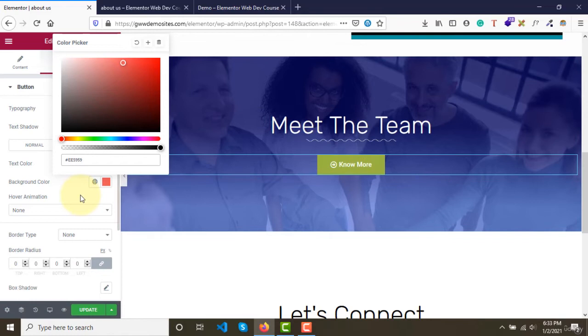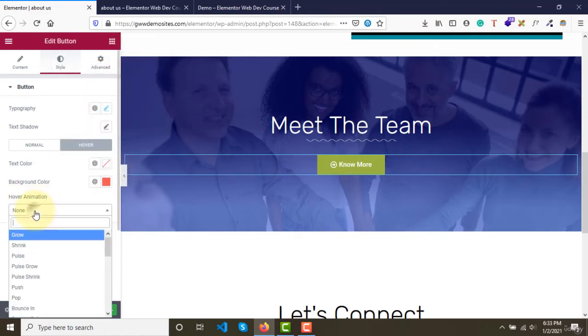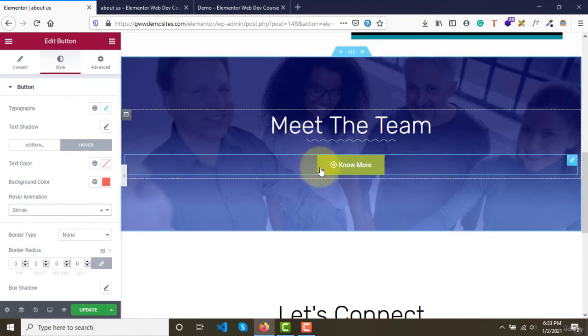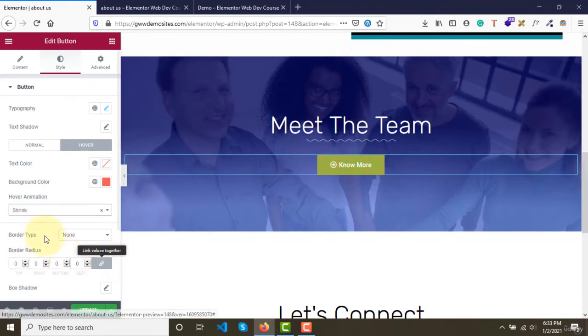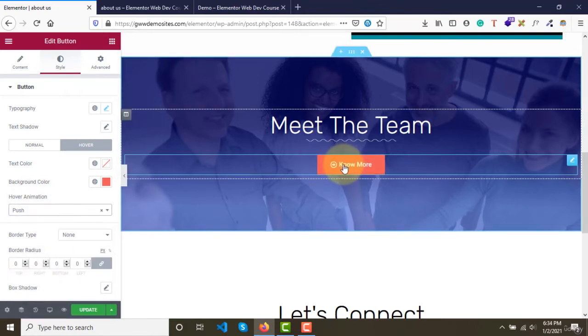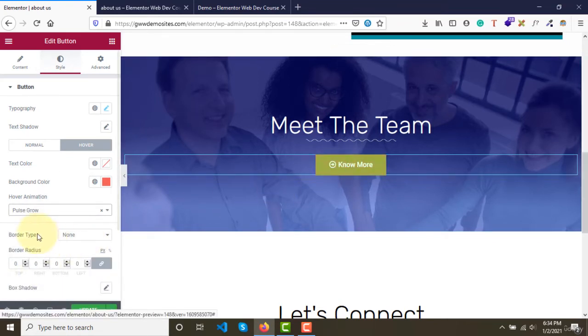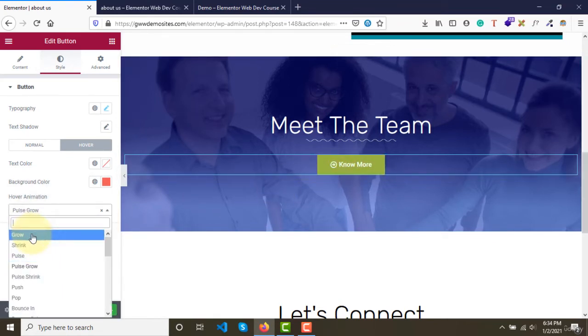Now we need animation, right? Hover animation. We have this option now. Here you can say grow or shrink. So this shrink option is fine. You can play around with all these options like pop up, push, and we also have pulse, grow. For this tutorial purpose, I'll keep it shrink.